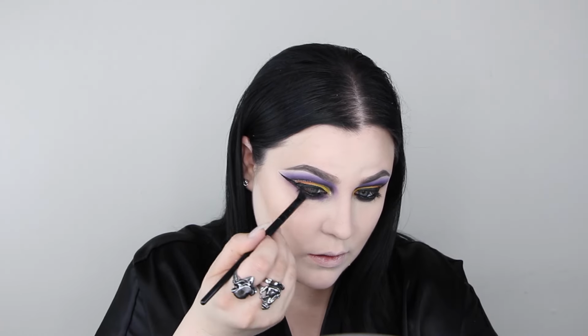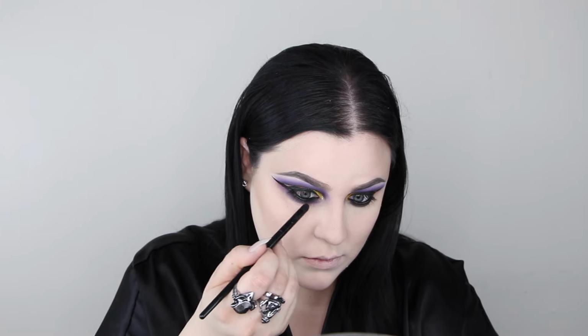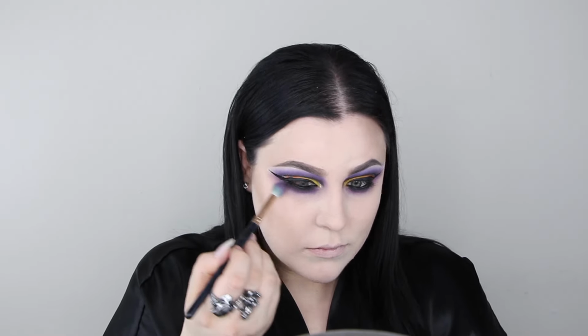I often find that the way I used to do my makeup is not big enough. And then when I saw my face in photos, I thought I can bring my makeup down a little bit bigger or further down. That way, your eye looks larger. So my tip to you, bring your makeup down underneath a lot.